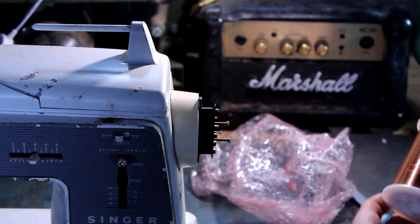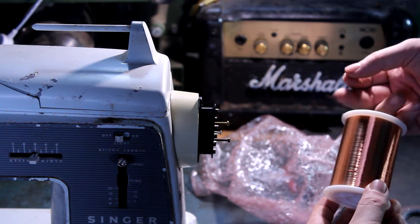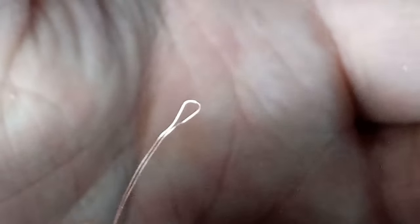Pickup wire we'll be using today is a 42 gauge poly. This is just the cheapest, most basic type of bulk pickup wire that you can get. This stuff's so thin it's hard to get it to show up on camera. So I'm gonna double it up and twist it to try to make this easier to see. What you've got to do is feed it through the eyelet and loop it. I decided to do these 7 times and make them lucky.